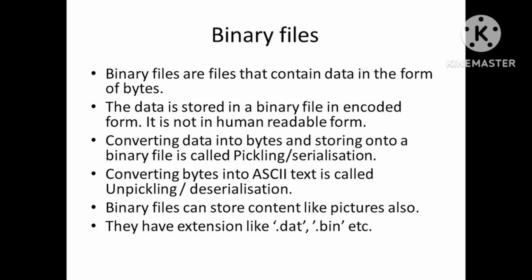Now the data is saved inside the binary file. How to read the data? You cannot read the bytes directly. So the bytes should be converted back to ASCII text. That is called unpickling or deserialization. To do pickling or unpickling, we have to use a module called the pickle module. So remember, whenever you write a program for a binary file, whether it is reading or writing, the first step in the program should be to import the pickle module.